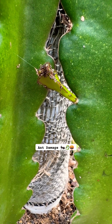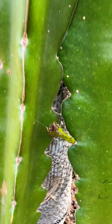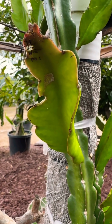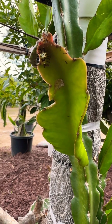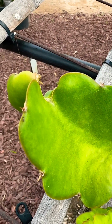This is what it looks like when Argentine ants are eating new growth on my dragon fruit. This is Delight 3S. They'll eat the tip of the new growth on varieties that tend to be really sweet, so a delicious flavored dragon fruit. As you can see, them eating that tip now off the new growth. And what will happen is your new branch will grow very strange.